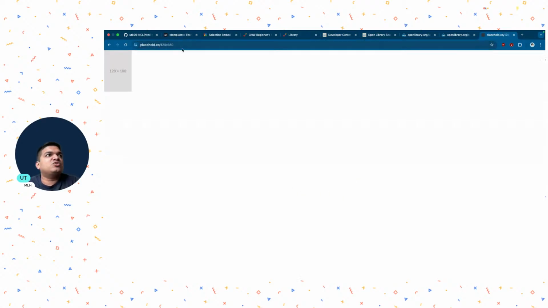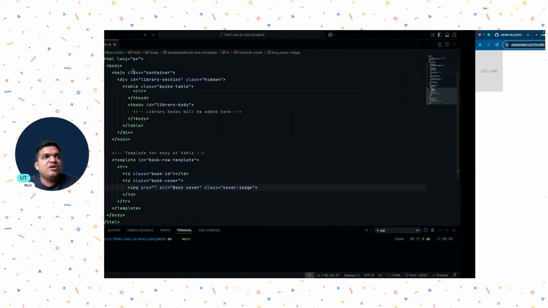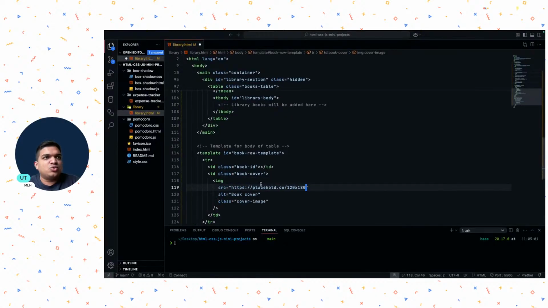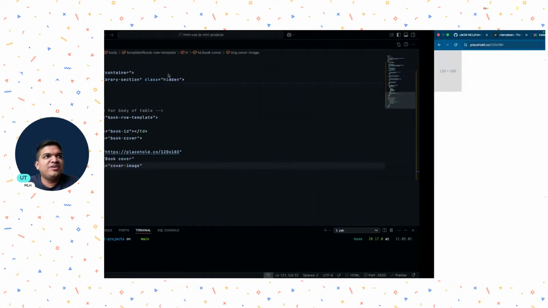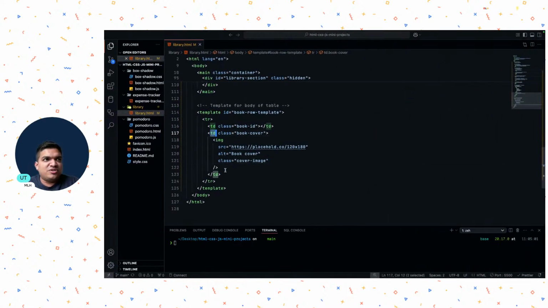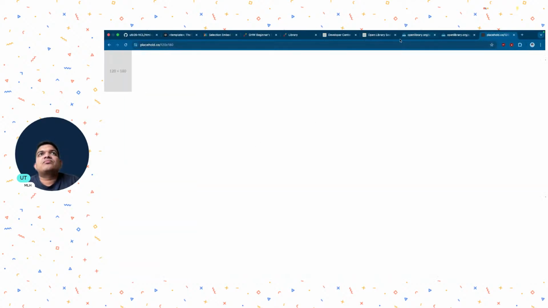So 120 by 180, it will give you a placeholder image of this much size. So I'm going to add that in the source. This is a good enough book cover. Okay, small book cover. So that's your TD. Why? Because in a table, you don't want a large book cover.